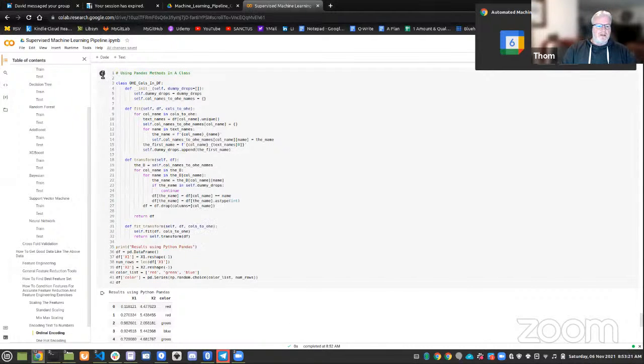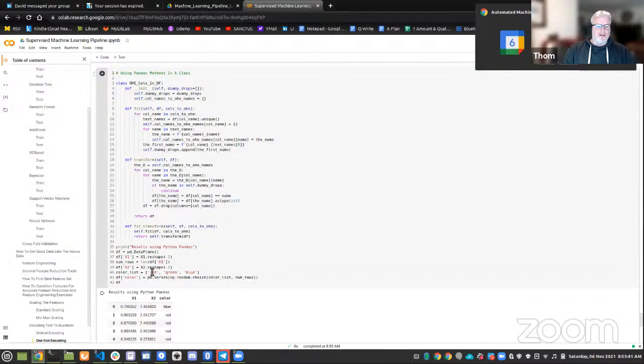So I'm going to define this class, and notice I've already gone ahead and created this note here, and then I create an empty pandas data frame. I add x1 to it again, I get the number just like we did above. I create X2.